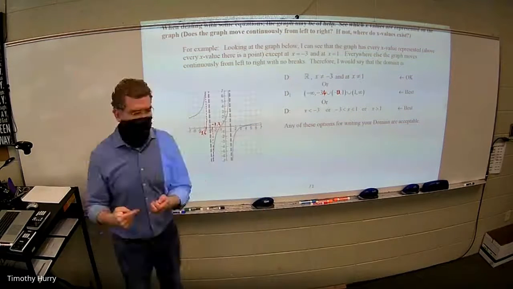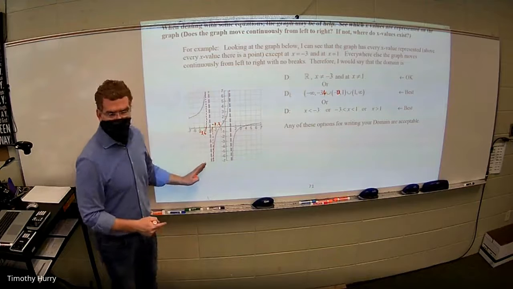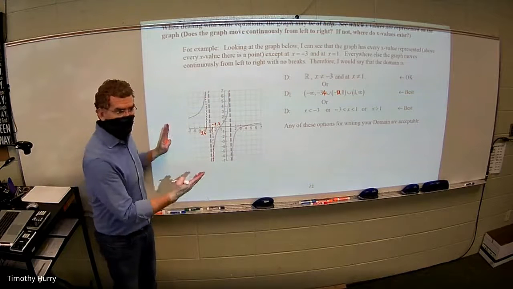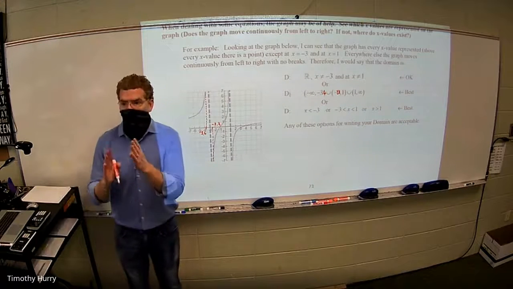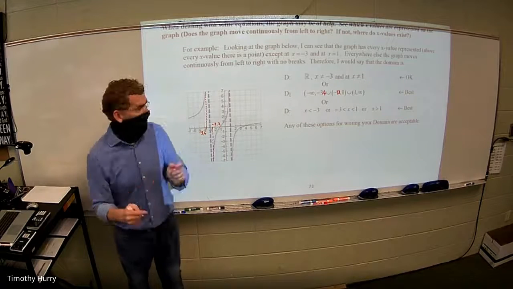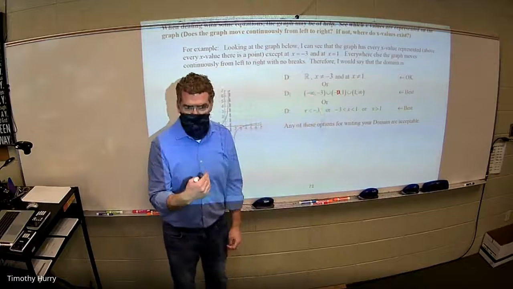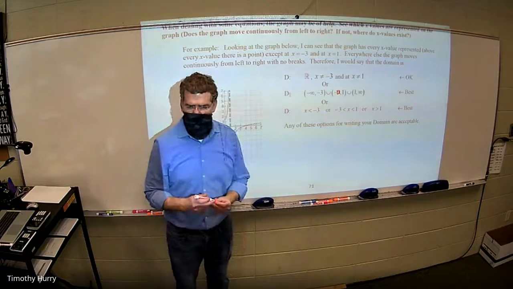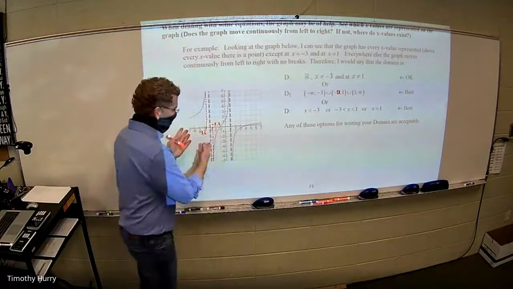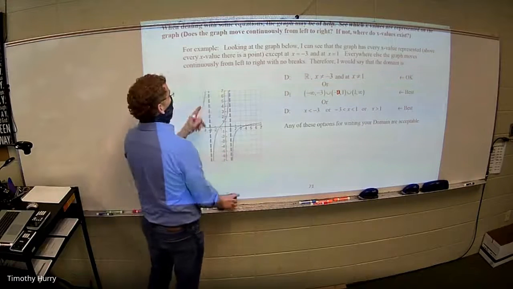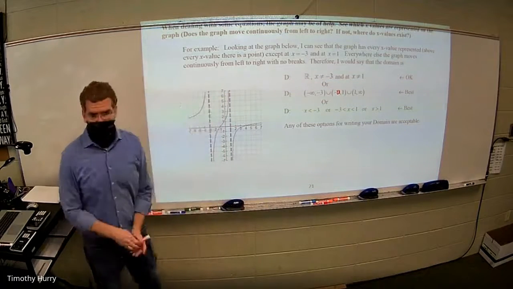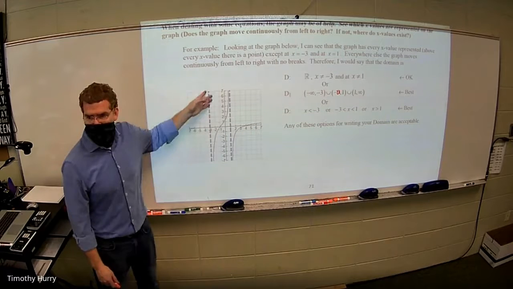Understand, if you see a VA in there, you have to assume that this graph gets infinitely close without touching. And that's what this means. Negative 3 parentheses means I get infinitely close to negative 3 without touching. Are y'all seeing that? So don't be literal and look at the graph and say, well, it didn't get there. How am I supposed to know? Well, that's what the VA told you in there.